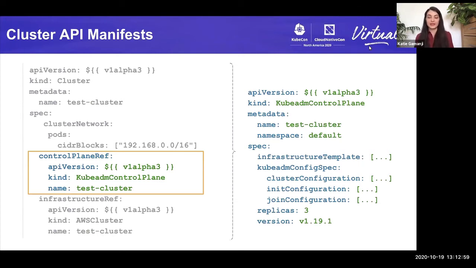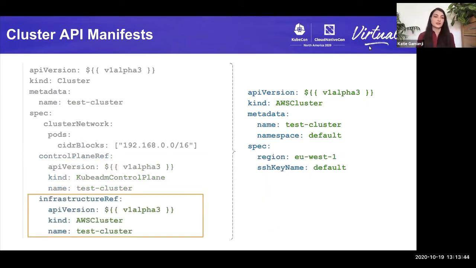So within our control plane, we will specify the cluster and the namespace it's going to reside in. We're going to specify information such as the infrastructure template. And this is going to be a pluggable definition of how we'd like our machines for the master nodes to be configured. If it's going to be, for example, in AWS, we'll be able to specify the region, the instance type, pretty much configuration parameters like that. The kubeadm config spec is going to focus on how we can initialize and join a new machine to the cluster. And as well, within the control plane, we're going to define the amount of replicas, so the amount of masters we'd like to have, along with the version of our Kubernetes cluster.